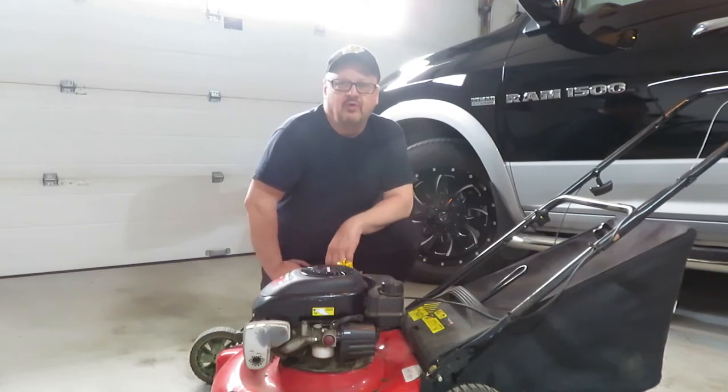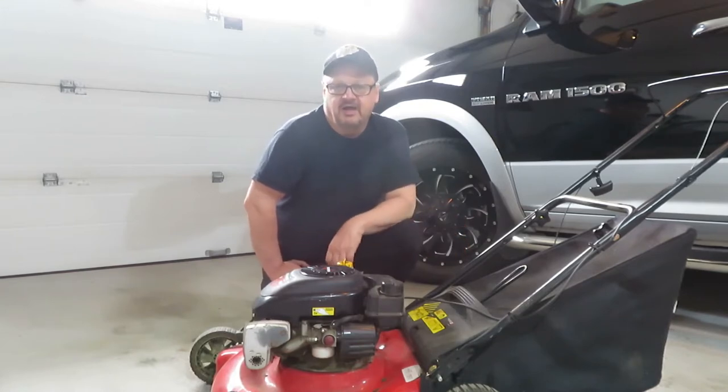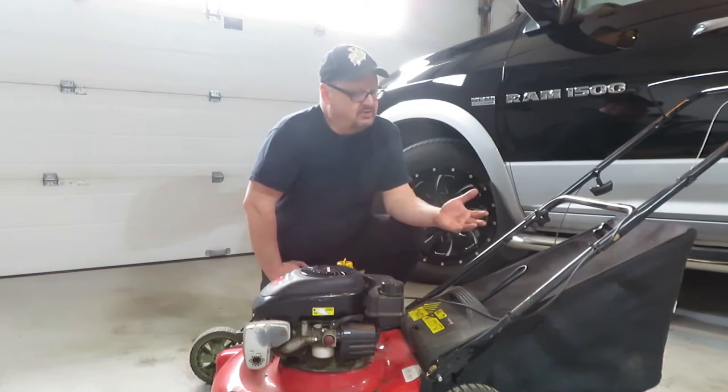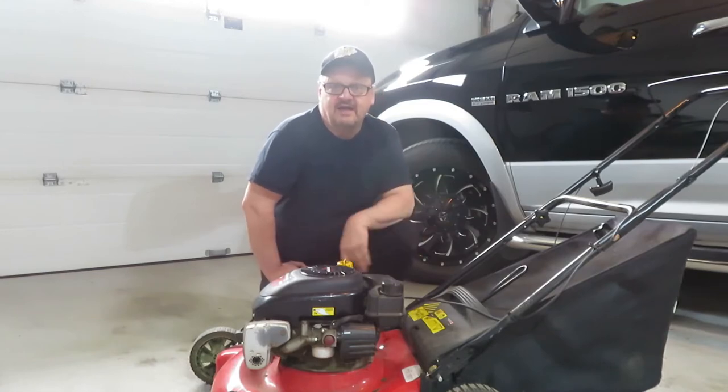So for the money that it was going to take to get parts for this thing, I decided to buy a new one. Now, hopefully the new one lasts as long as this one did. I mean, we only use a lawnmower for basically 4 or 5 months out of the season, so it's not like they're worked very hard here. So I'm going to go get a new lawnmower and we'll unbox it and we'll send this one down the line. So let's get at it.